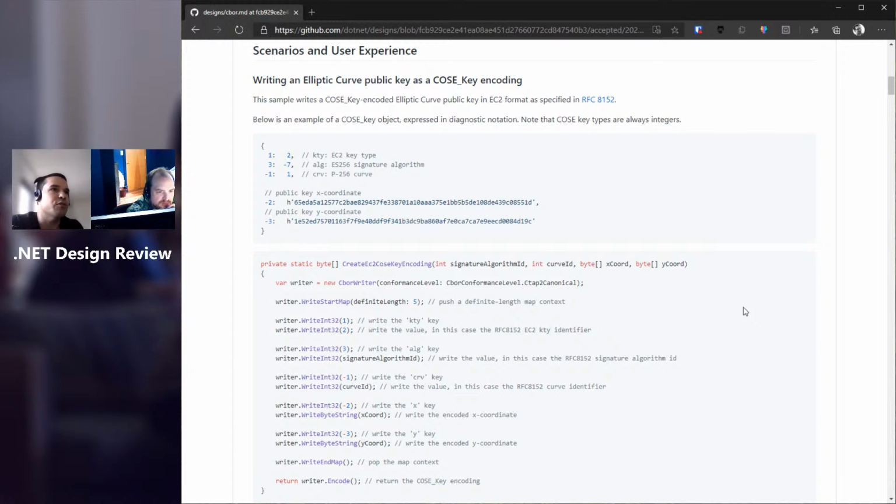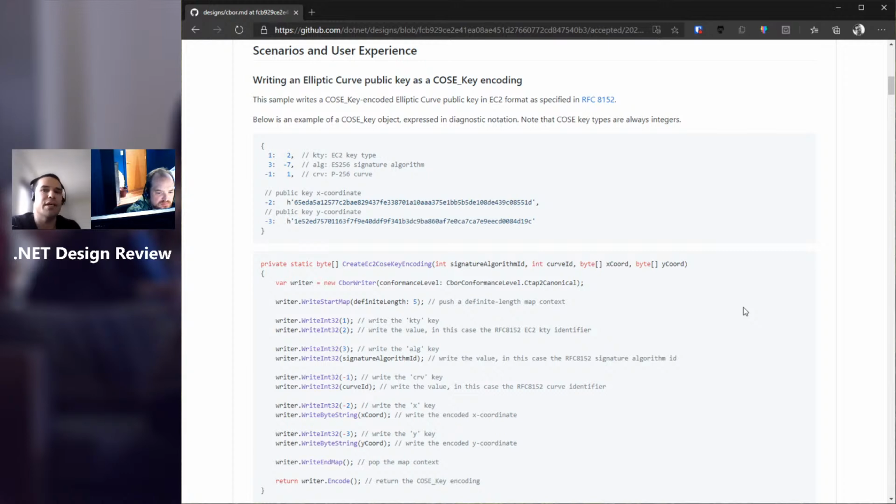So, in the third line, it initializes a new CBOR writer instance with the CTAP2 canonical conformance level passed into it. And then, in the line after that, it pushes a definite length map context with length 5. This is because for the purposes of this example, we know a priori that the length of the map is going to be 5, so we can declare this. Then we're writing a bunch of key value pairs.